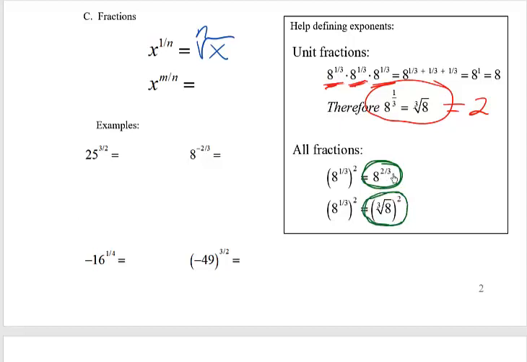You can see that the bottom, the 3, became a cube root just like before. And the top, the 2, turned into this power out here. That's how it works every time. When you have x to the m over n, the bottom turns into a root, the nth root of x, and the top turns into a power on the outside. That's what I always remember. The top is the power, the bottom is the root.